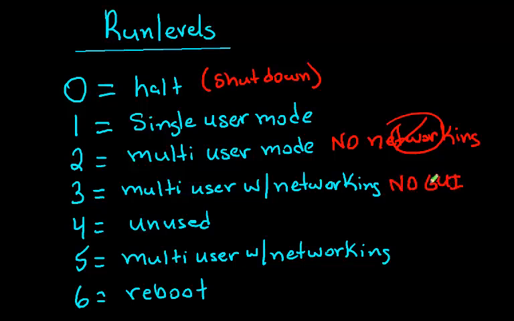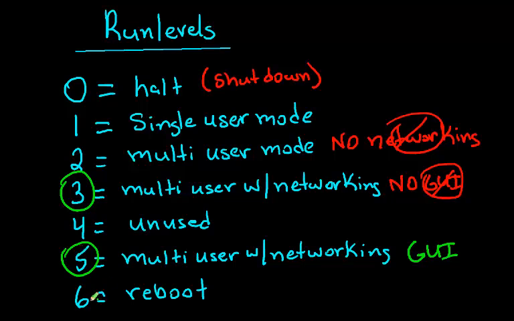Well, and that's actually a good thing, not a bad thing, right? So there's no GUI at that run level. And that's good because typically GUIs are where we have our problems when it comes to systems hanging. So this one right here would be the one that you would see most often used in a network environment, in enterprise environment. Then we have run level 4, which really is unused. And then we have run level 5, which is multi-user with networking, and it has a GUI. So this is the one that we spend our time in. So this is a very popular one for a desktop environment.